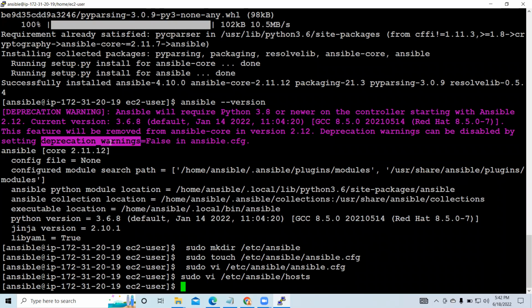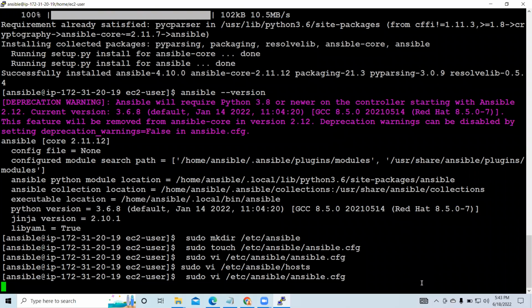Okay. Let me access this Ansible CFG file. What is the command to access Ansible CFG file? Since I am the normal user, you use sudo vi /etc/ansible/ansible.cfg. This is the file, guys.